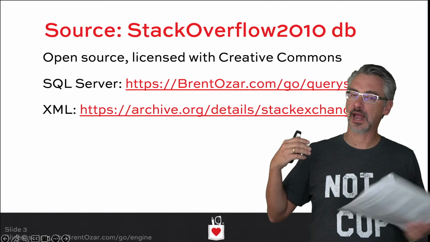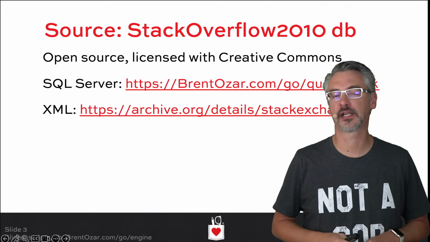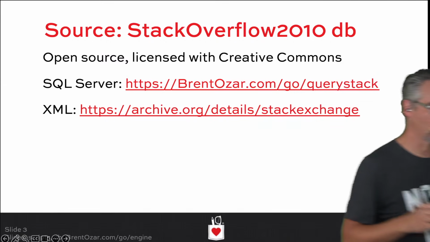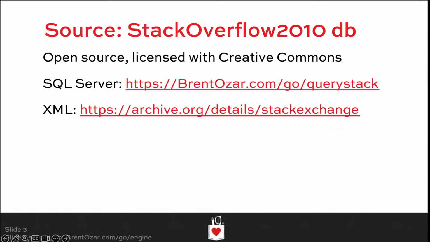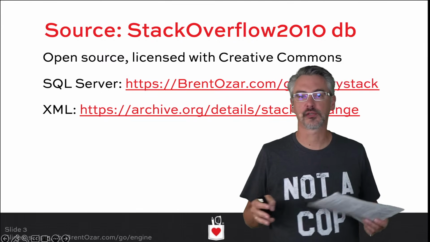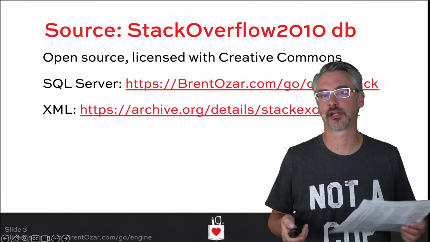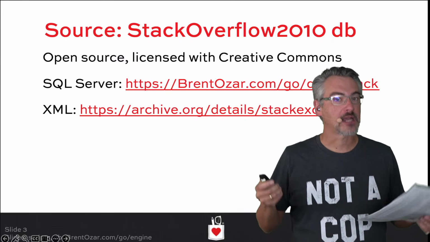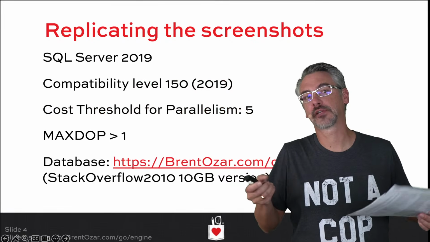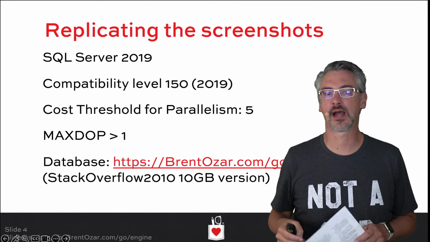A long time ago in a galaxy far, far away, StackOverflow.com open sourced the contents of their data. It's all downloadable via Creative Commons. So you can go download it and use exactly the same database that Stack Overflow used when they were first getting started. Now the database structure looks a little bit different today, but the basic ideas are still in place. You don't have to download it to follow along, and I'm not actually going to do the demos in real time in Management Studio because some of them take a little while to run.